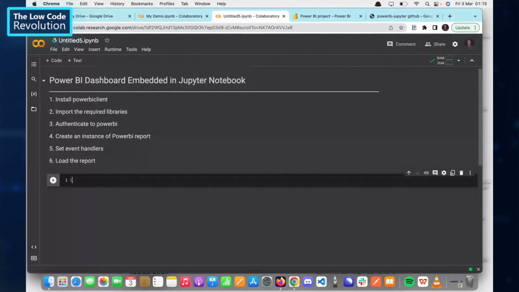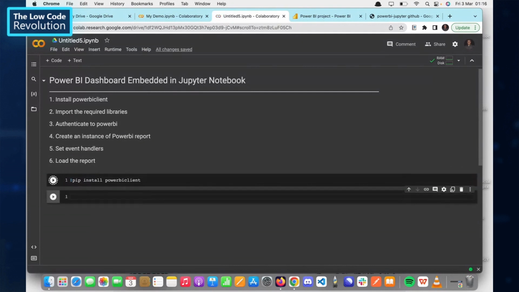If you are using Anaconda, you can do that in your terminal, or you do it right in the notebook. If you want to do that in the notebook, it's a normal pip install.